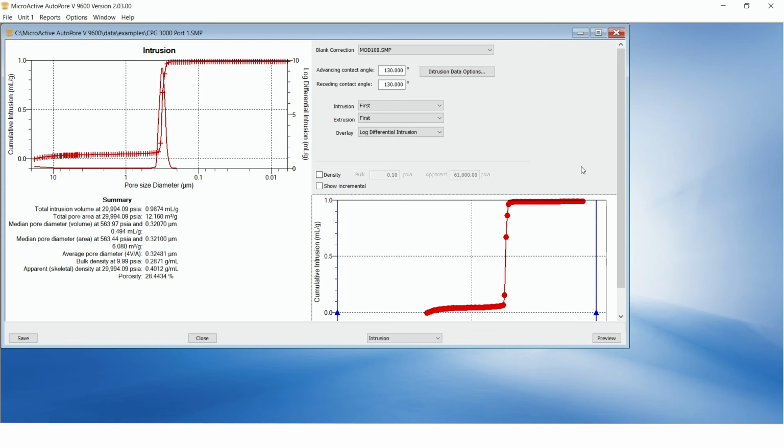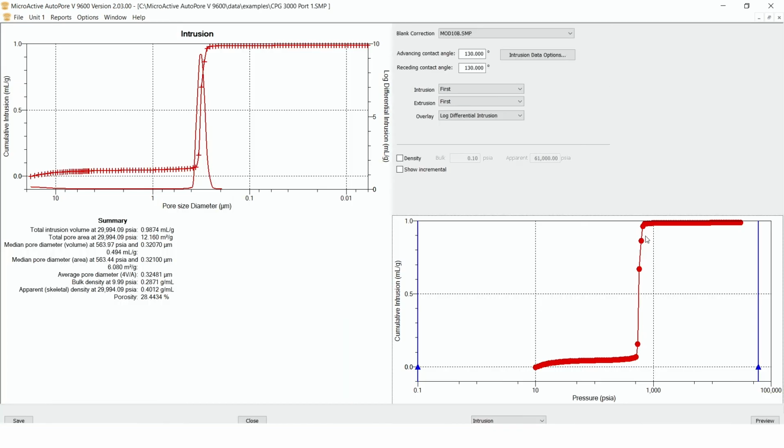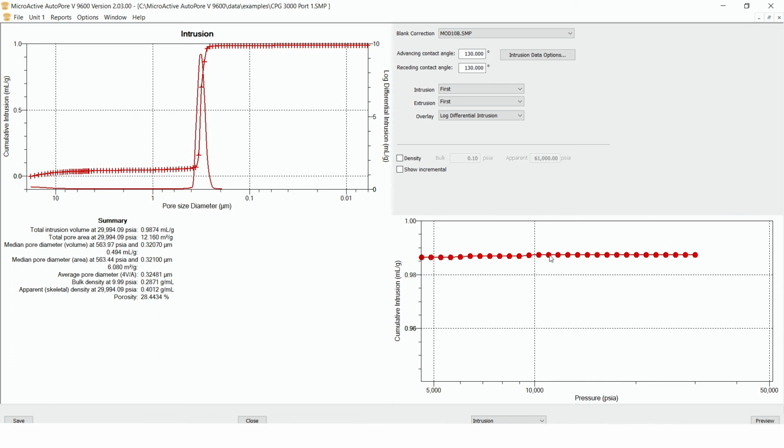And when I apply this, now I see a slight upward turn in my results, which means that I am probably seeing a little compressibility effect here, but I've essentially removed the effects of the negative going data. It's not turning downward anymore. Rather than truncating it, I can apply this blank correction to correct for those blank errors that occurred during an analysis.